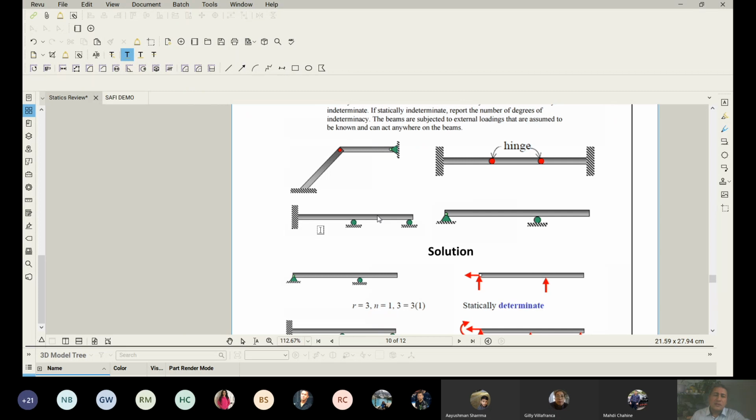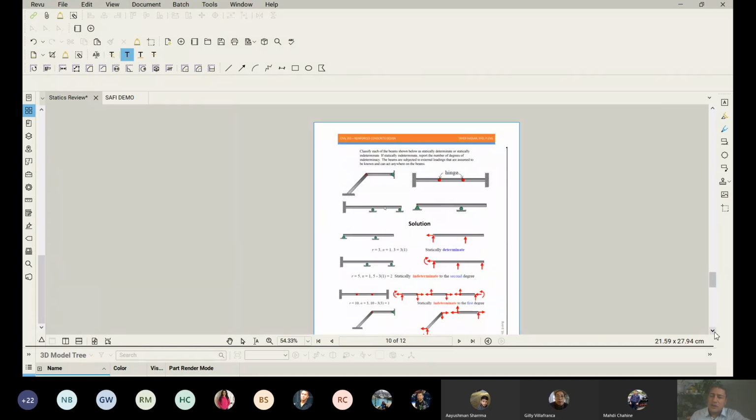And this one is 3 plus 2, so here the redundancy is equal to 2, which means solving the one on the bottom left is more difficult and more mathematically involved than the one on the right. Why? Because of the redundancy or degree of freedom. The bigger the difference between the number of equations and the number of unknowns, the more indeterminate and the more difficult it becomes to solve. That's my closing comment, and let's go to the next topic.